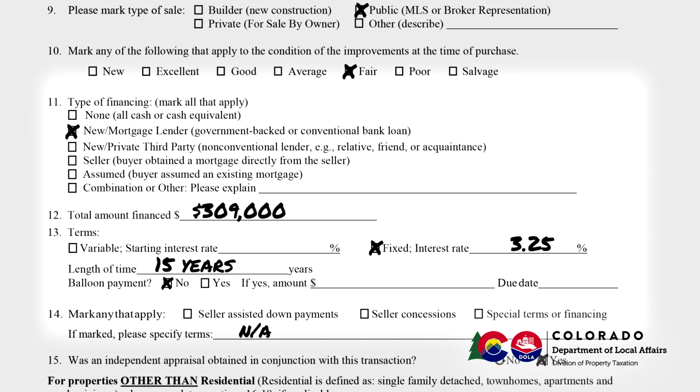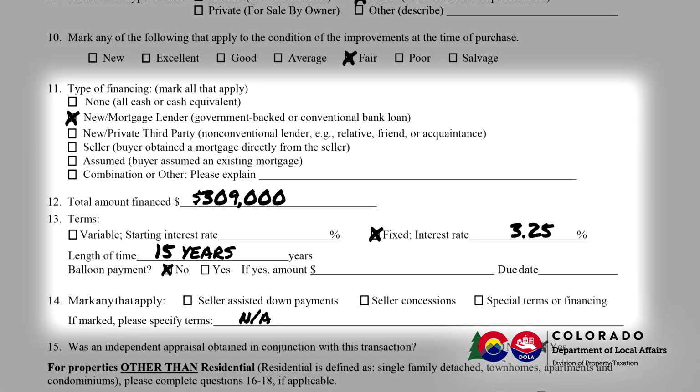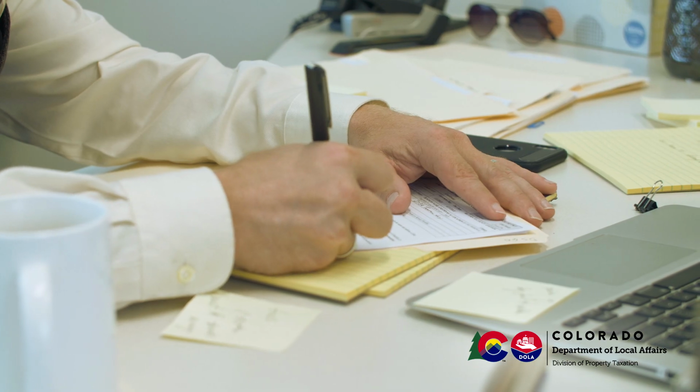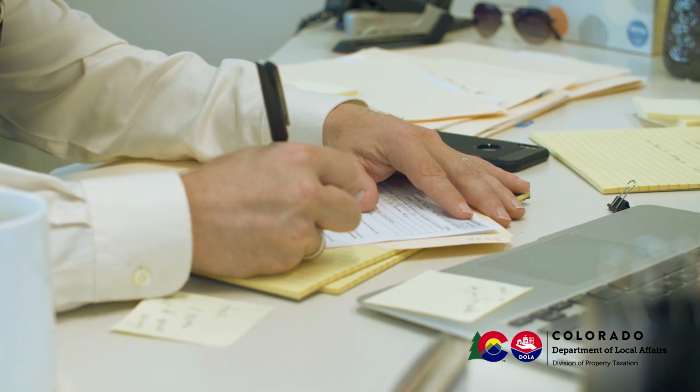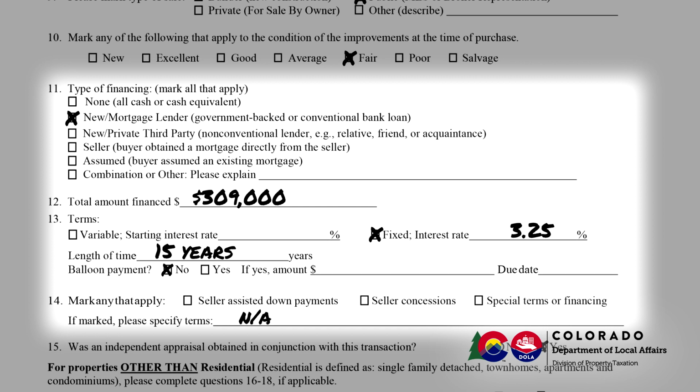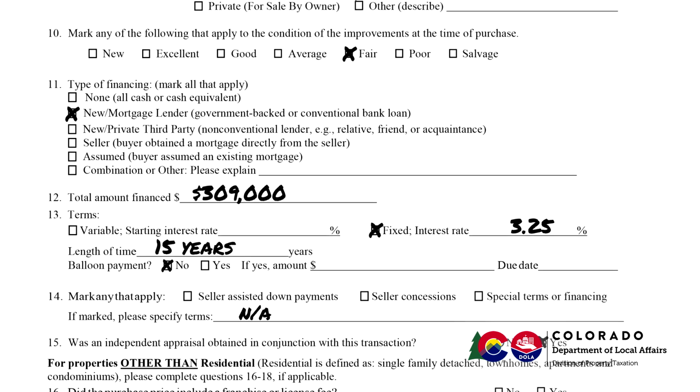Items 11 through 14 relate to the specifics of financing the transaction. Adjustments to a property's sale price may be warranted when financing is not typical of the current market or if the financing is unavailable to the average buyer. An example of this could include a purchaser with poor credit who would typically not qualify for a traditional bank loan being offered owner financing at higher than current market rates due to the risk of the borrower. Another example might be owner financing done at below market interest rates in order to expedite a sale.